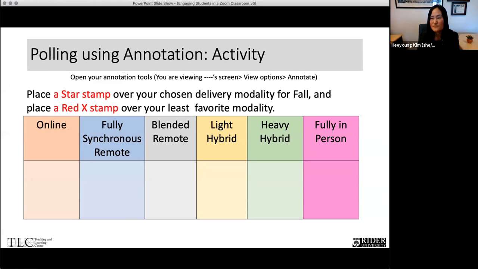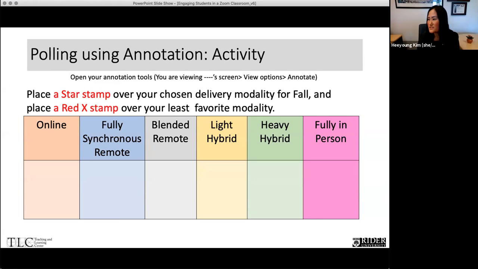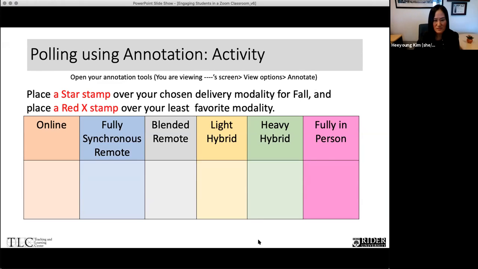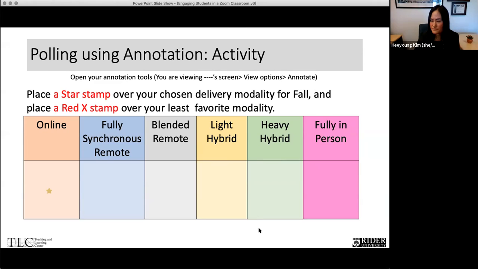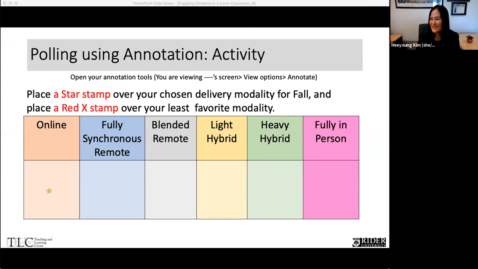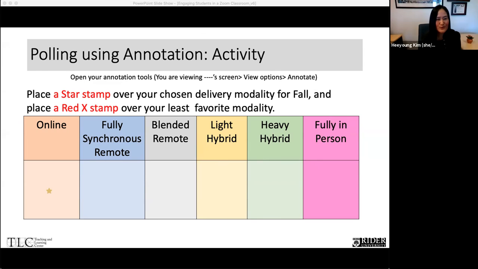So you have to go. I don't see annotate. I'm not seeing it under the view options. Yes, you don't see it either. I see standard side by side, speaker side by side, or full. I see more. Can you go up higher? You're on the view options related to the video. At the top, where, yeah, you see the green bar. I see. Okay. Annotate. Yeah.